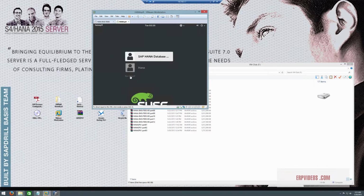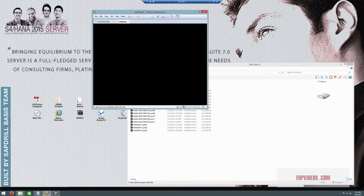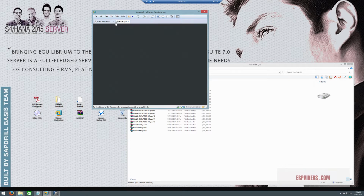So now here we have three databases, 2 users and the default user. We're going to click on the HANA database user first, and the first thing you need to do is log in. I will give you the password when you purchase it. It's one password for every instance.